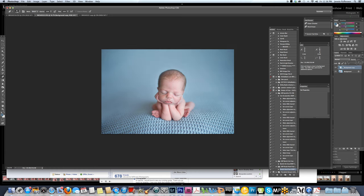I'm going to decrease the opacity a little bit if you want. If you want your eraser to be harder, you can do that so that it only erases from the baby. But that's basically it.